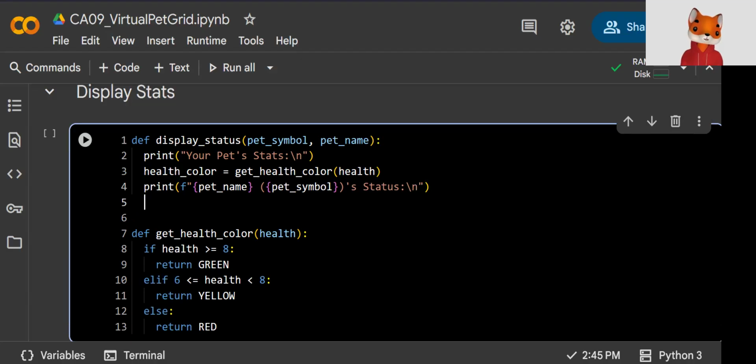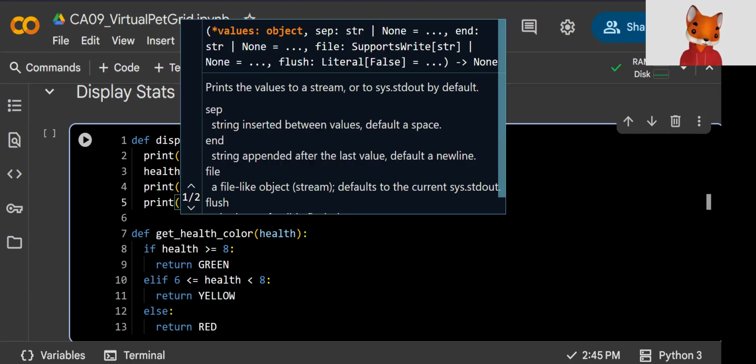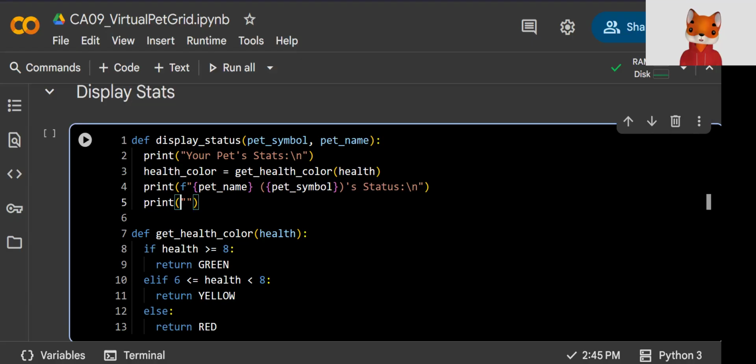Backslash n. And then now in this section, we've already hard coded this part of the information. We will work on it in part two for the game mechanism part of it, where the hunger, the happiness, and the health will get updated. But until then, we're just going to display it here since this is part one. Okay.